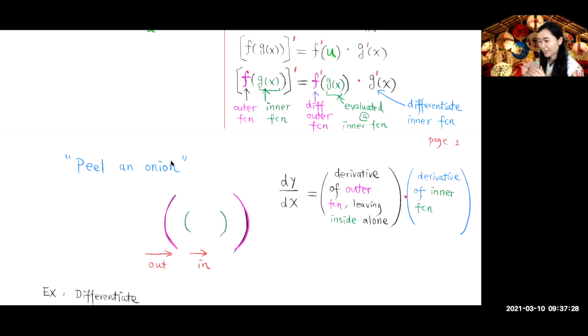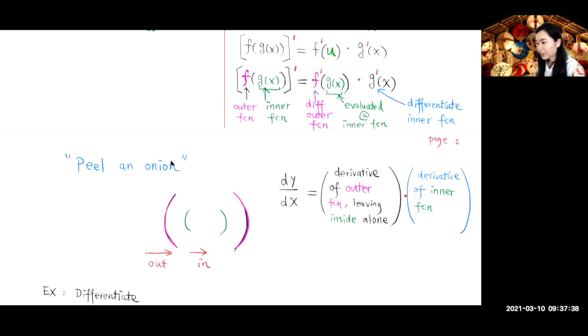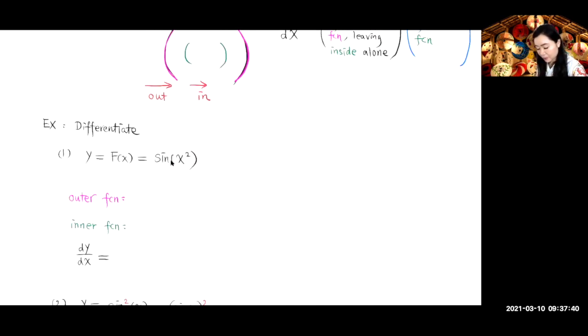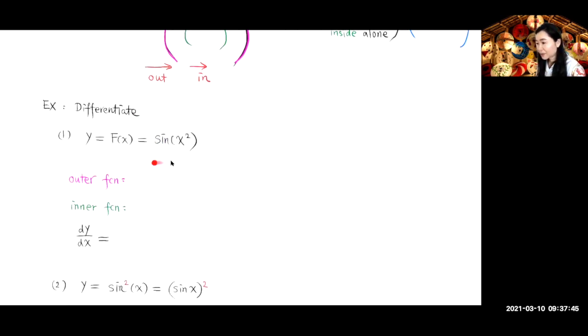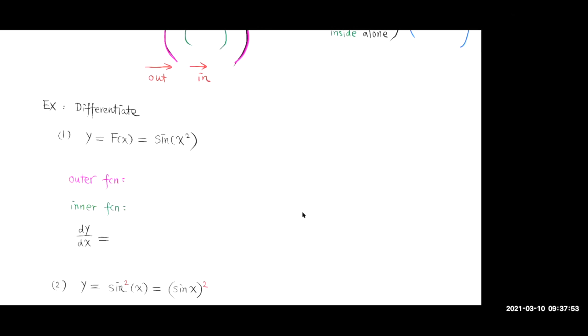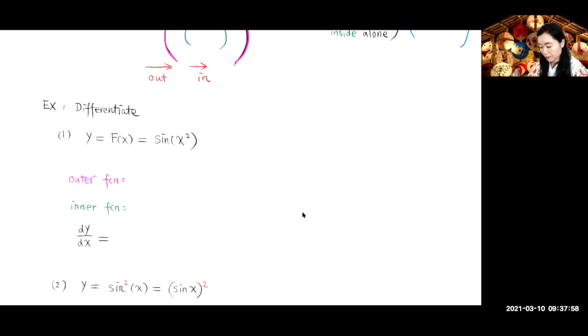Sometimes the onion has 3 layers, right? And then we'll continue that way. So start from outside to inside, okay? Now let's use some examples over here. We're going to differentiate this function over here. This is a composition of 2 functions. Let's think about what the outer function is. What's the outer function? Anyone? Sine. The sine function, right? Yes. So this outer function is the sine function.